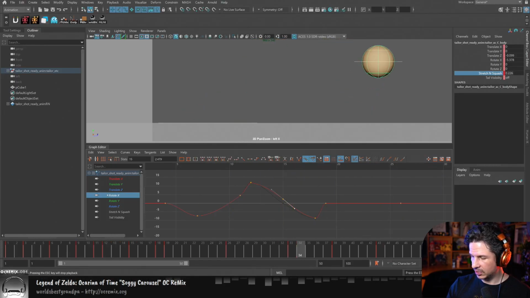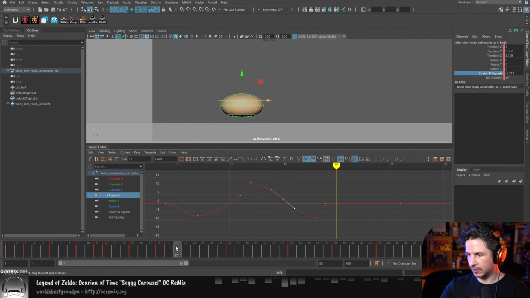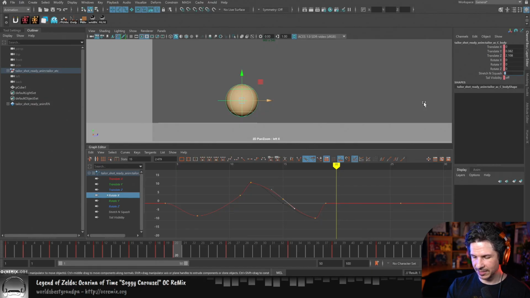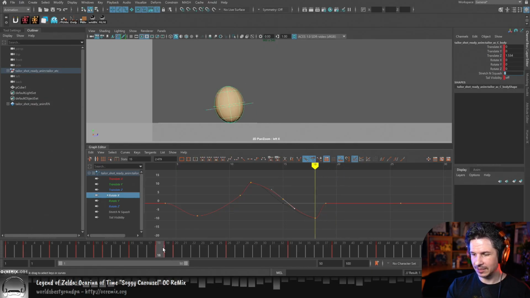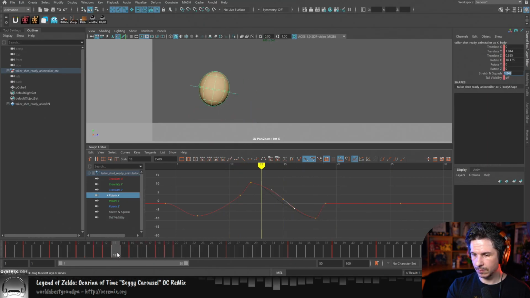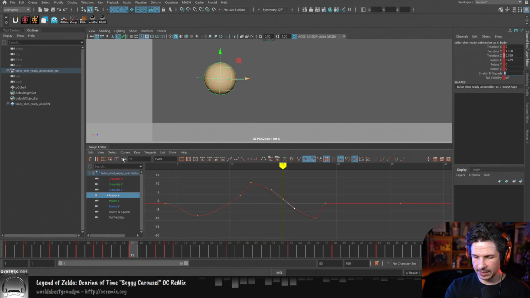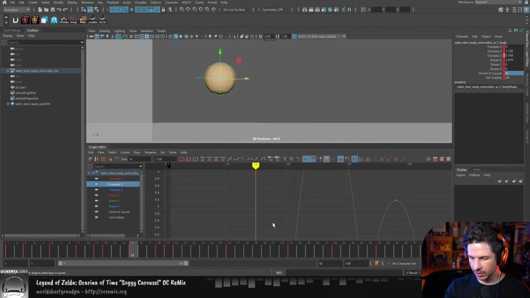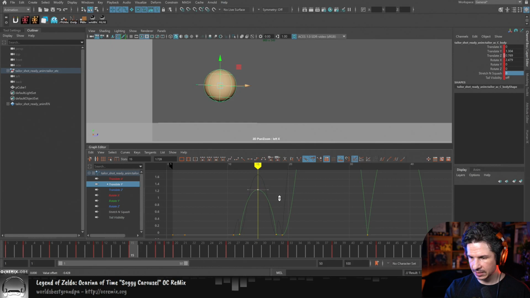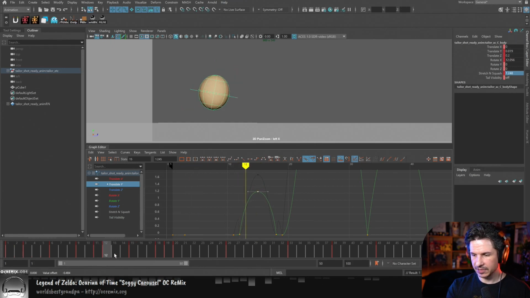And just to avoid this looking really weird, which it already does, let's zero that out. Okay. Yeah, let's take my translate Y and I'm just going to lower it ever so slightly. That'll help slow it down.